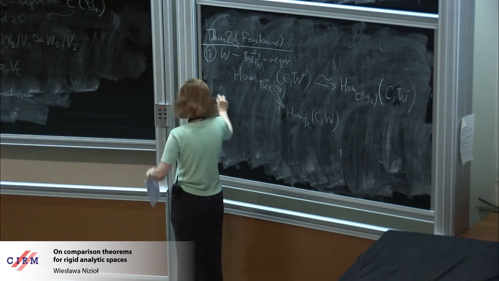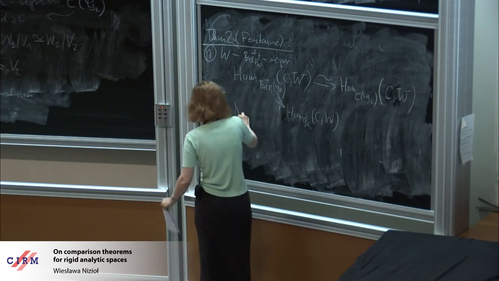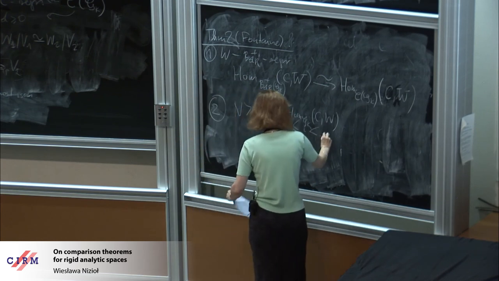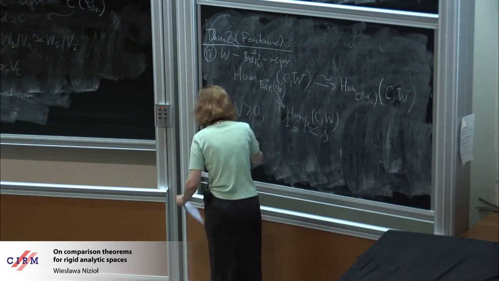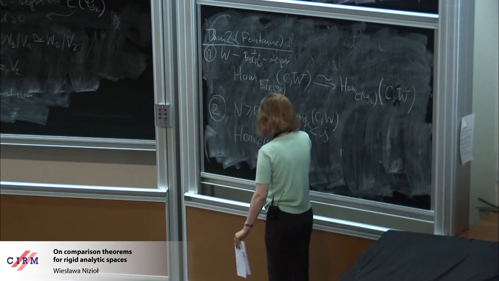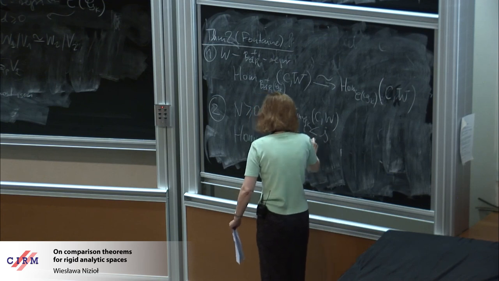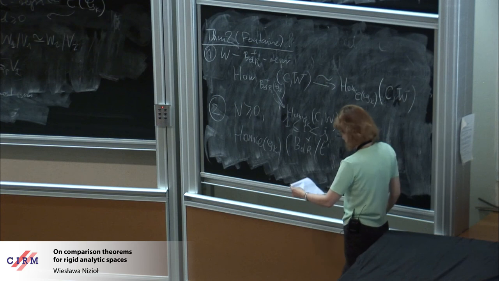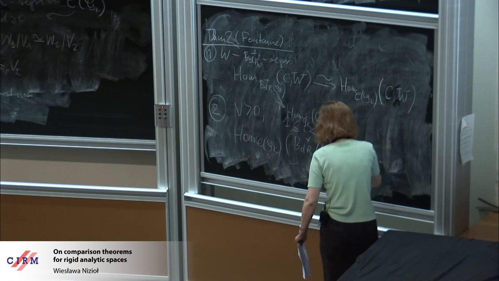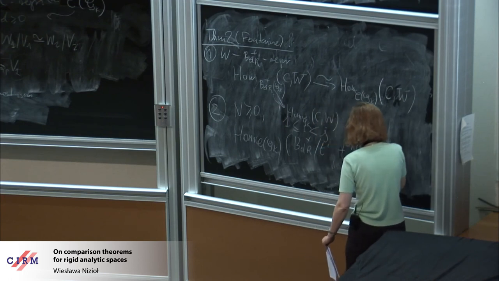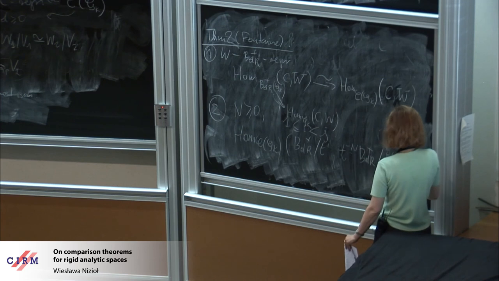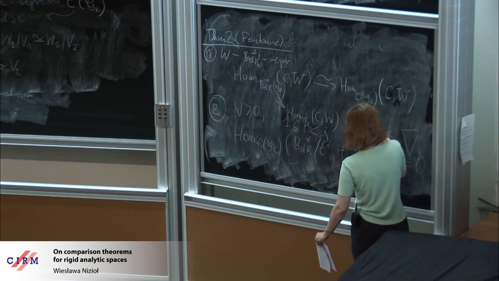And I will finish maybe with this key theorem that proves one and two, which is the following. We are looking at Hom in this category of almost objects between B_dR^+ mod t^i on one hand, then you put something in negative degree here, and then B_dR^+, and you just make sure that this degree j is larger than your degree i there, and this turns out to be zero.